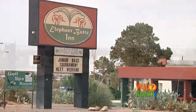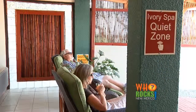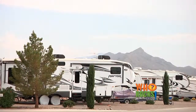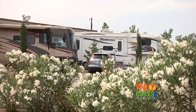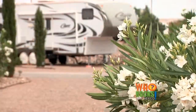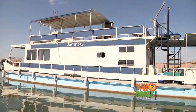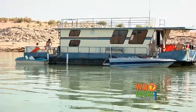The Elephant Butte Inn has a gorgeous swimming pool, a spa and salon, a tavern and a restaurant. We also have an RV park right across the street — the Elephant Butte Lake RV Resort — with huge RV sites that can accommodate boats, jet skis, and fifth wheels. If you want a unique experience, we have what we call aqualodges — houseboats moored for you. You're on the water 24-7: sleep 10, barbecue grill, oven, and hot showers.